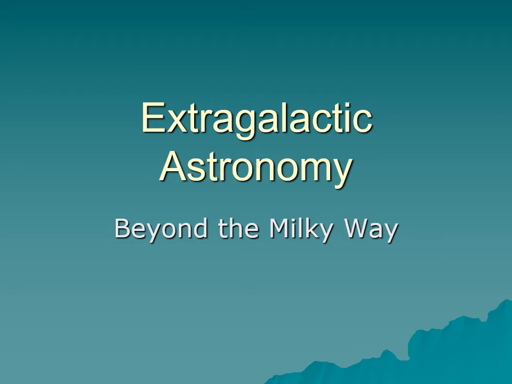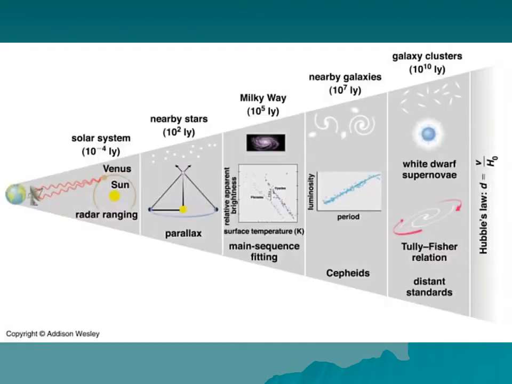So, continuing our discussion of extragalactic astronomy beyond the Milky Way, we ended talking about how we have this distance pyramid in which we are able to measure the solar system. The solar system allows us to figure the next step, parallax of stars, which allows us to do main sequence fitting, because then we learn the HR diagram, and that allows us to measure distances nearby in the galaxy beyond where parallax would measure. And then we could discover Cepheid variables and how they work, and that allows us to measure the distances to nearby galaxies using the period luminosity relationship.